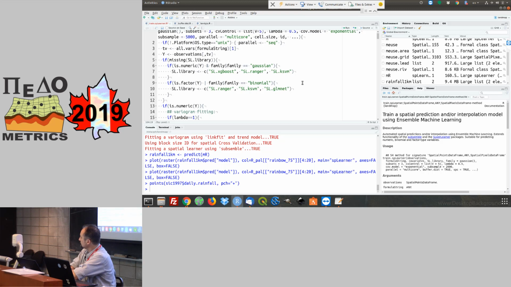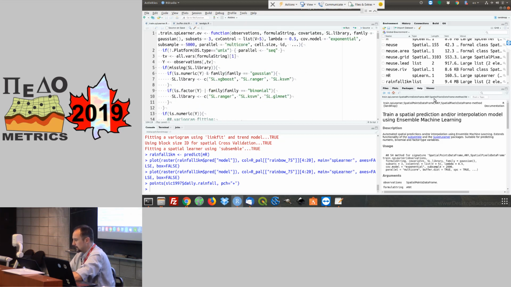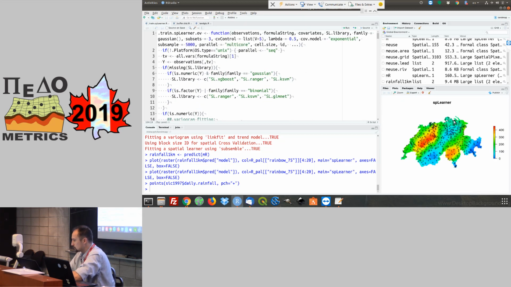But that may take you ages. So if you're interested in more advanced stuff, then I recommend that you look at the source code of the package, and then you can run things line by line. But if you are interested in just getting the best map and employing the machine learning algorithms, then you should look for automation.